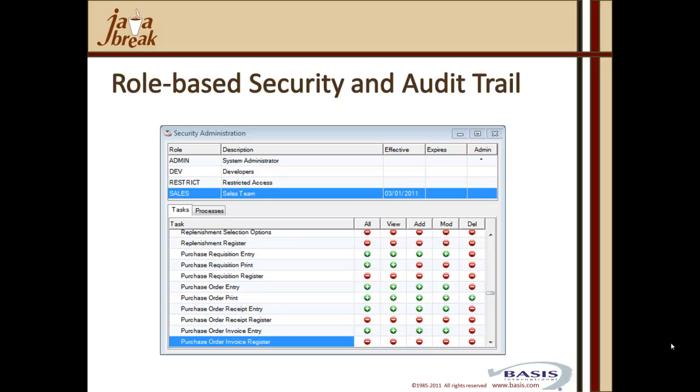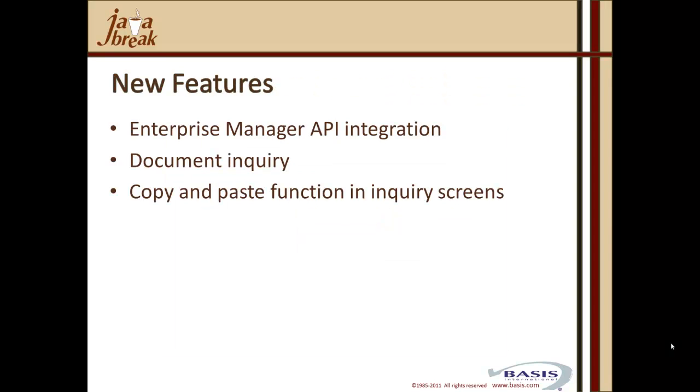Create an employee profile, assign that new employee to a security role or to multiple roles, and you're on your way. Security roles are set to allow or block views, additions, modifications, or deletions at the field level. Additionally, there's a configurable audit trail that tracks record creation, deletion, and modification. No code needs to be written for these functions.